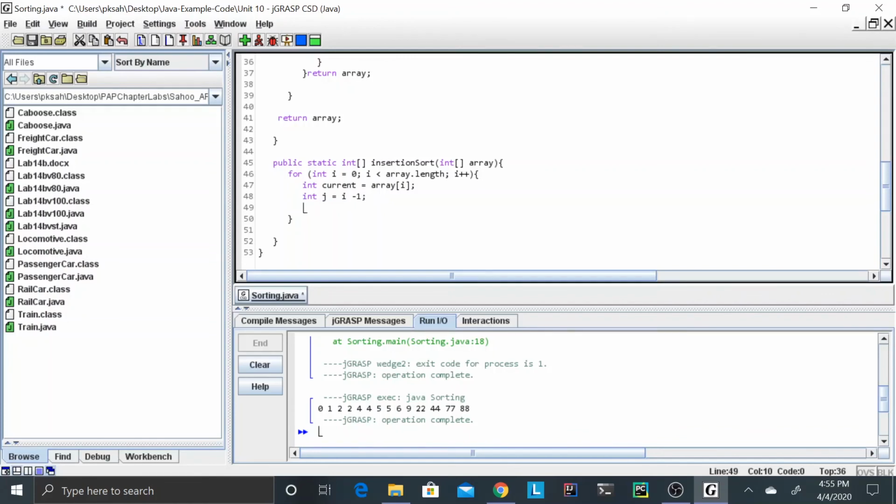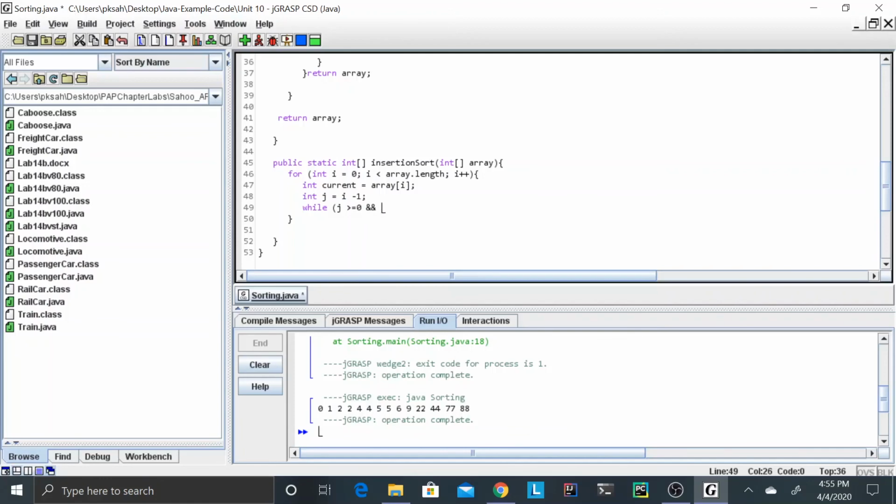And then what we want to essentially analyze is while j is greater than or equal to 0. So since j is going to be actually used in an array, this has to be greater than or equal to 0, because if it's a negative number, it'll be an index out of bounds.